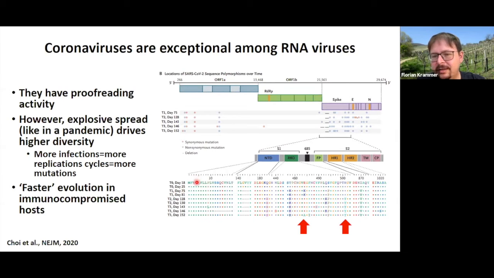This is very rare, but there are some cancer patients, for example, who show that. And this is shown here on the left side. So this virus was replicating in a person for 152 days. And if you take samples and sequence these viruses at different time points, you all of a sudden find these mutations that we also find in the variants. So this here is the Eric mutation, E484K, and the Nelly mutation here at position 501. And so the current thinking is that these variant viruses are actually coming from immunocompromised patients that have virus replicating in them for a very long time.